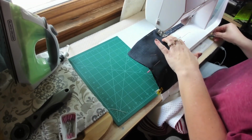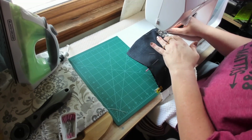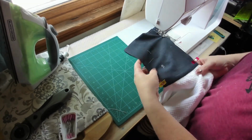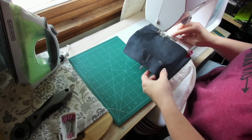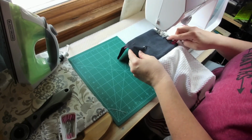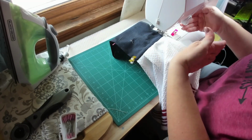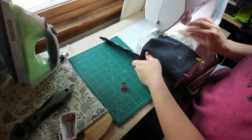I'm going to take this out. I've got my finger up next to that band. I'm going to back stitch right there as that band stops. So I'm only putting on the one side of the band, and then top stitch all the way down. And you can stop at a top stitch distance away or a quarter inch away and turn here. I'm just trying to go with my top stitch. Whatever it winds up to be, I'll be happy with it.